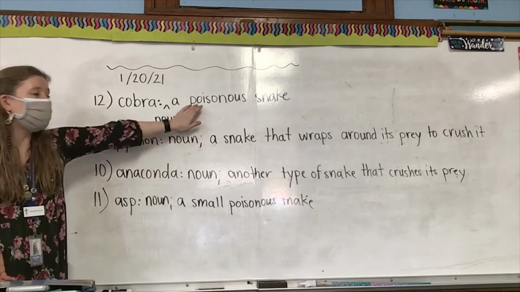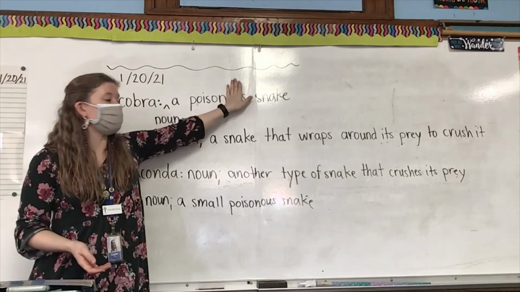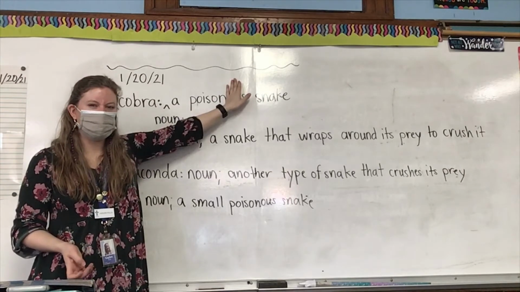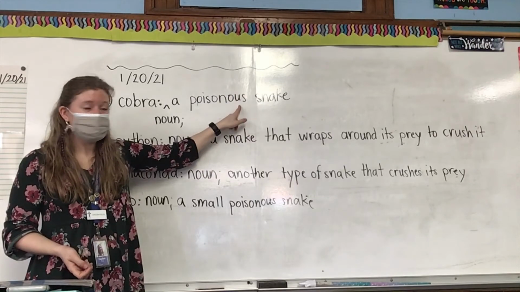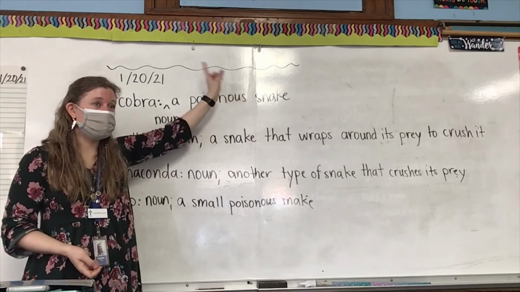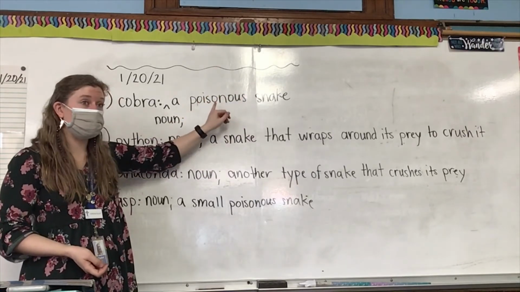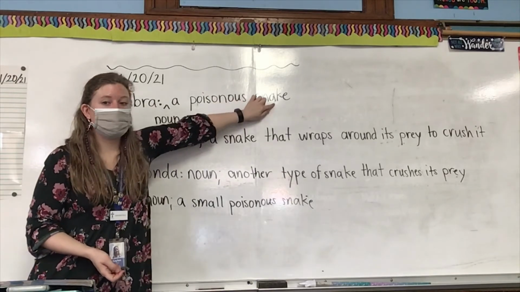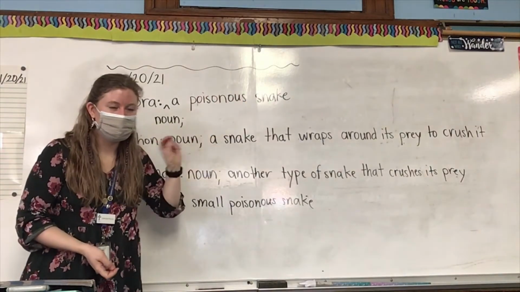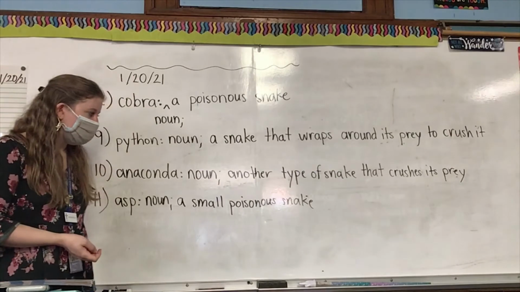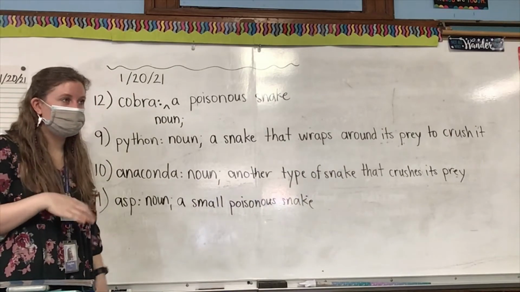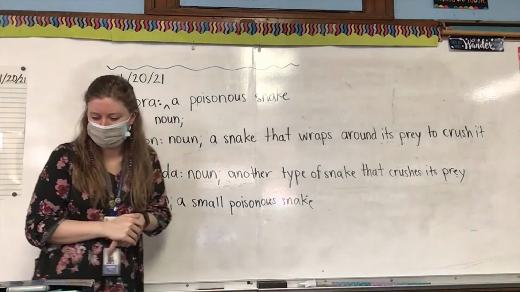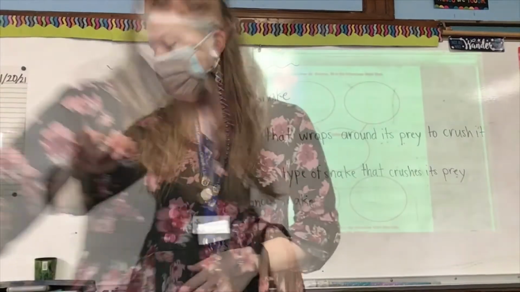We see that word poisonous again, which we know is the base word poison, which is a noun for a bad substance. But if we add OUS, that's the suffix, to the end, it turns it into an adjective, a describing word, meaning that whatever noun it describes has that base word. I'm trying to think of another word that has OUS. If I wasn't trying to think of one, I could think of like 500, but I can't right now. Maybe I will later.